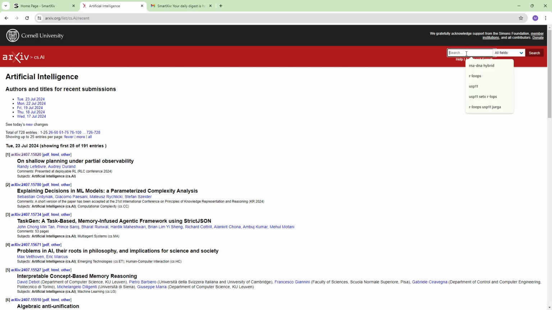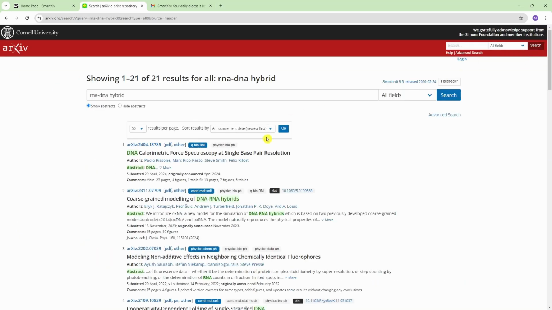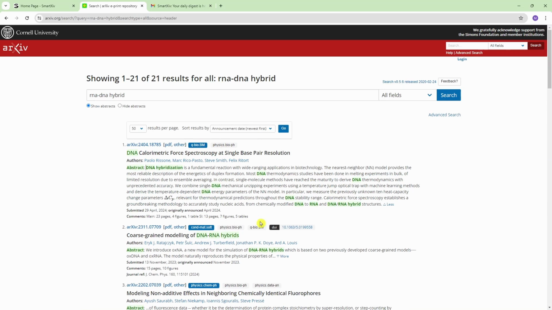The other way to look for papers is by using the search function in the top right corner. And then, you know, I get the list of papers, but I need to click here to see the abstract. So it is a little bit faster, but it's still quite a bit of work. And to be honest, finding research papers does take time. And ideally, we want to streamline this process as much as possible.